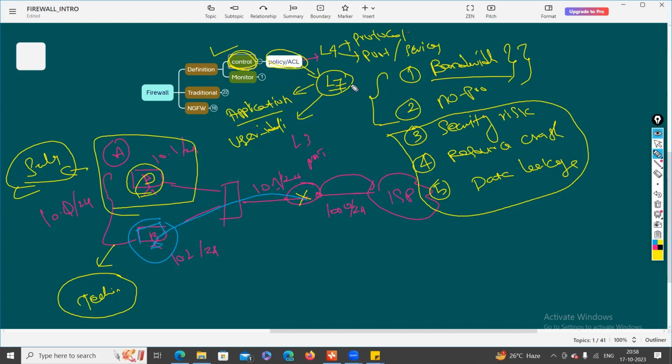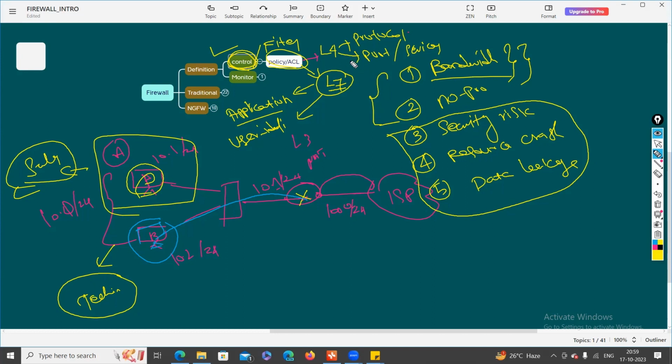While creating the security rules as filters, or instead of control you can say it's a filter as well, we are filtering from the L3 datagram to the L7 datagram, using L3 filters such as source IP, destination IP, source network, and destination network. In layer 4, source port number, destination port number, and protocol numbers as a filter, either TCP or UDP, and what kind of service: web services, mail services, whatever services you are accessing, right?